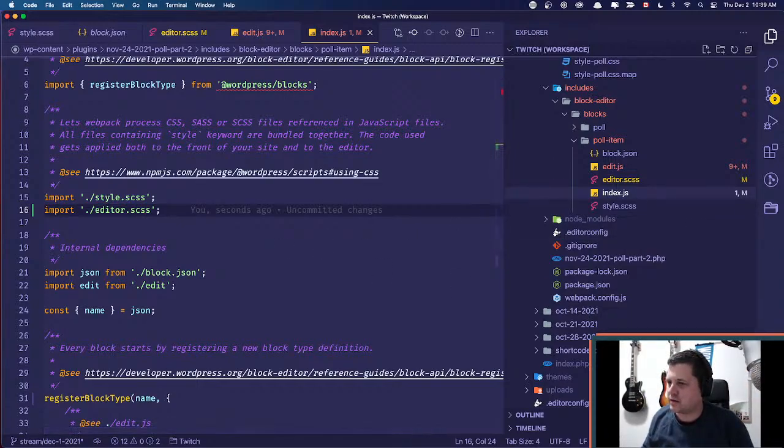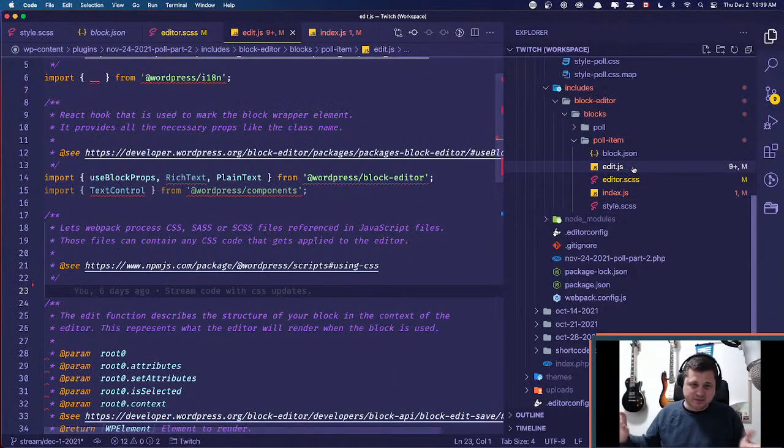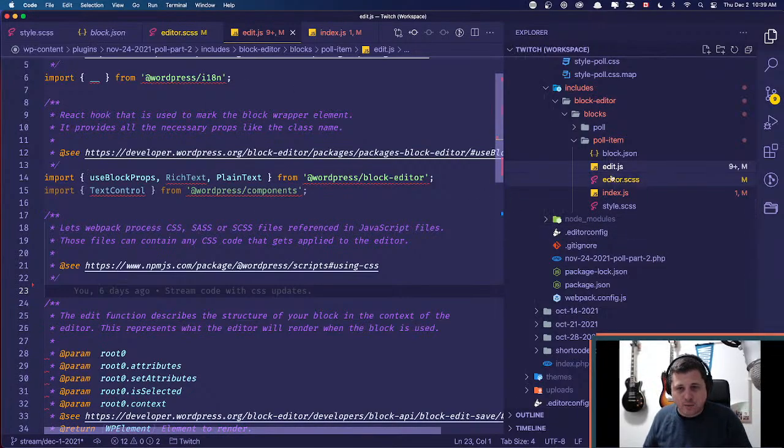Do we really care where it gets added? I think if I was working on a development team, maybe having everything enqueued in the same place is better than things enqueued in random spots. I mean, editor does get associated with edit.js, so there's an argument in there too. But anyways, long story short, that works.